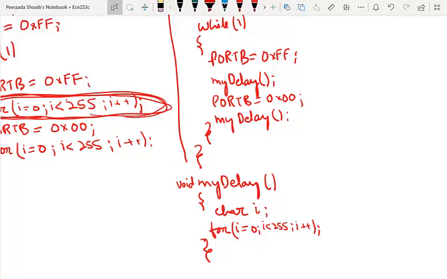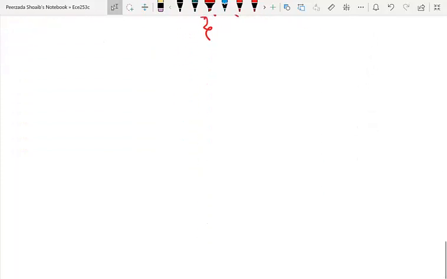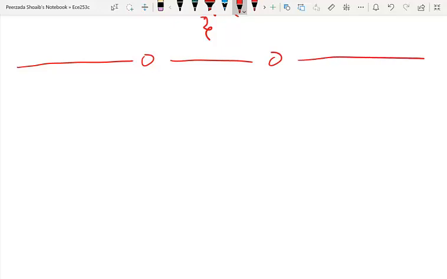Is there a predefined C function? Let's start with this delay. There's a predefined C function inside a particular library that we can use to incorporate that delay, and we also know that the delay is actually measured, so we know the exact amount of time delay we are incorporating. So how to do that? First, you need to know that these library functions vary from compiler to compiler, so you need to check your compiler. Here, we use Atmel Studio, which has some predefined functions used to incorporate time delays.